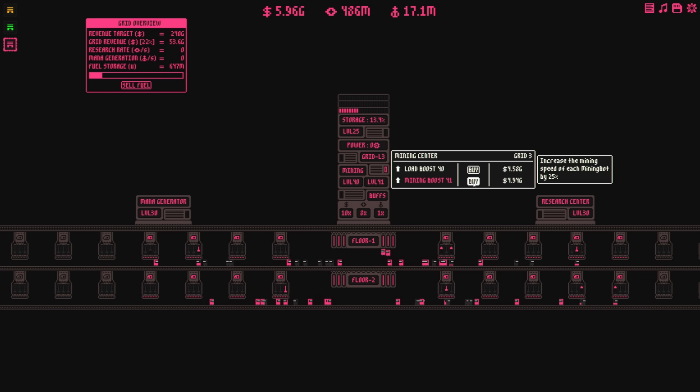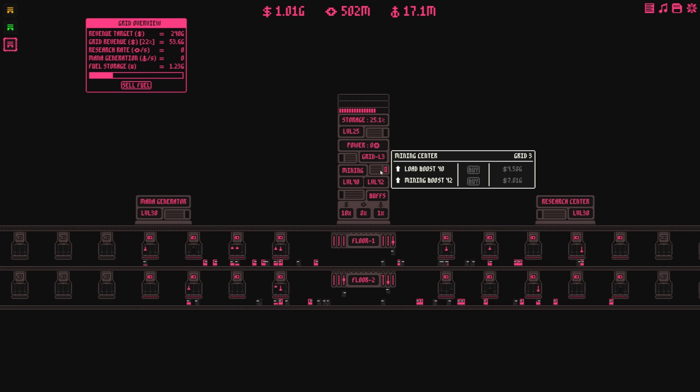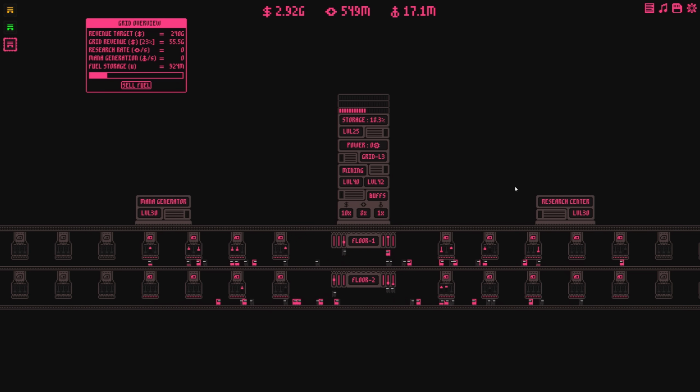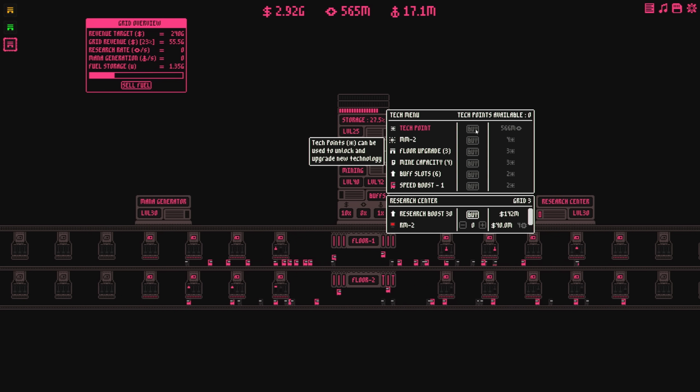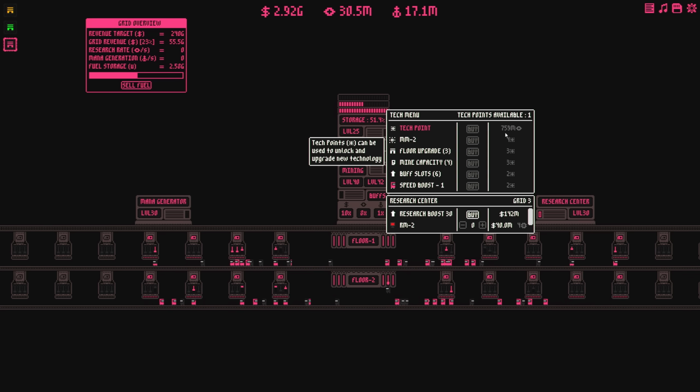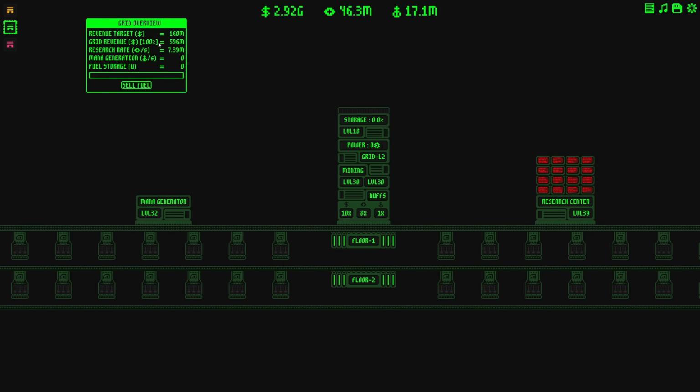Anything else that I can get? Mining boost. Sure. This feels very, very broken. This feels illegal. This feels very illegal. Let's get that first tech point. We're spending 566 million on this tech point, and next we're going to spend 759 million.